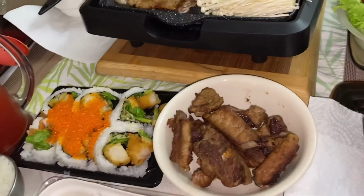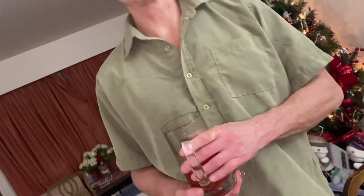Okay. Spare ribs. You tell the pig that it was spare. He didn't have it to spare. Spare.